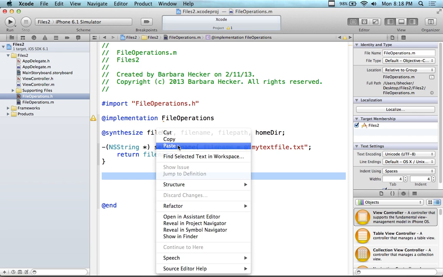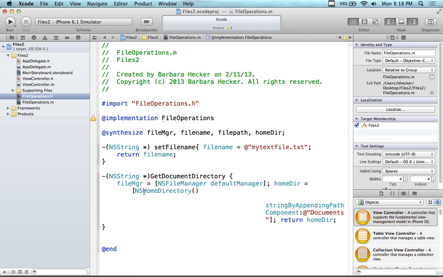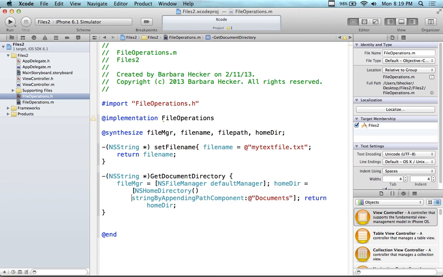Unfortunately, all these methods are done individually. I have to fix the cut and paste stuff. Okay. So the get document directory is going to use the file manager to, oh, that looks good. On here. There we go. Still using the same directory as we used for the contacts database. We're using the documents database.